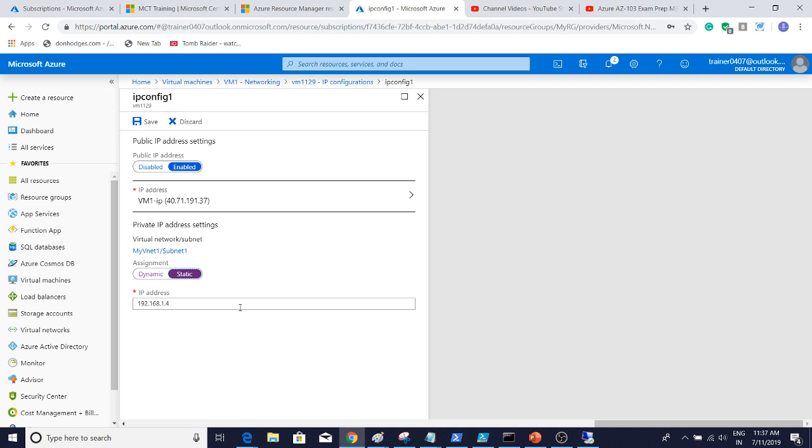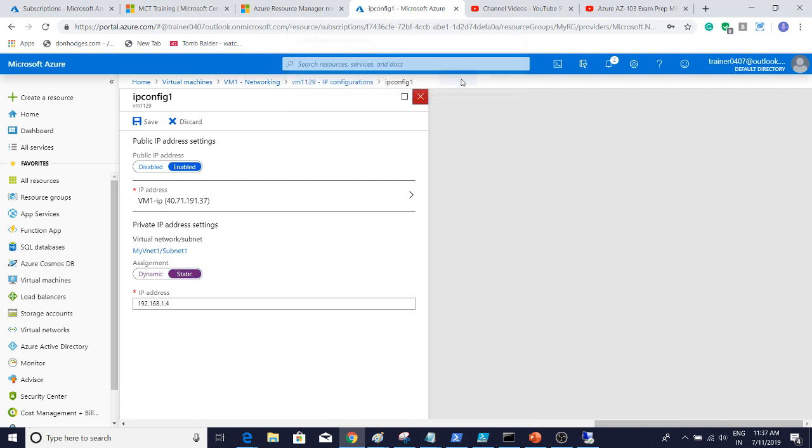So whenever you create a network interface card, a private IP address is assigned to that particular network interface card. And to choose the assignment from dynamic to static, this is something that you can do. Or at the time of the creation of the resource, when you're creating your VM or when you're creating your load balancer, then also you can choose whether you want a dynamic or a static private IP address. That is also possible, right? So that is how you will make changes to the IP addresses within your environment.